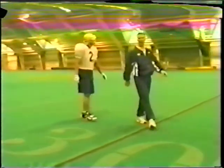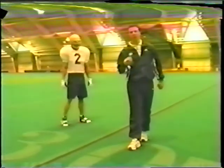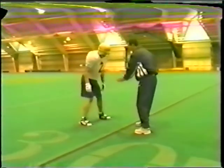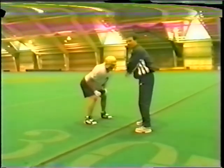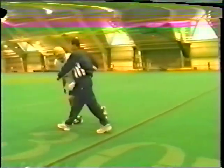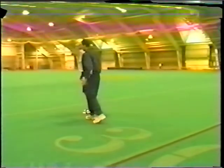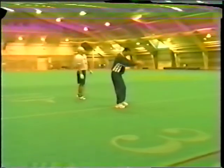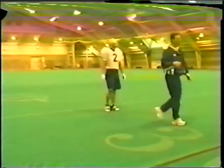Okay? The second one we're going to do is lazy with the throw-by. Now, the defensive back is too far inside. I can't use the lazy inside leverage like I just showed you. So I'm going to take a lazy outside. Set, go. He's going to be running with me because I did a poor job with my footwork. I just took off. He's going to be running with my upfield shoulder. Once I hit my depth, I'm going to do something real fast and use a throw-by technique. And once again, give that quarterback an unobstructed flight line to throw the football.